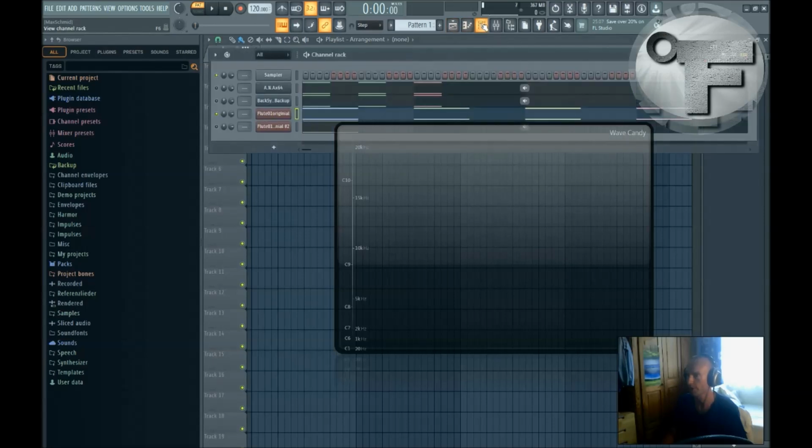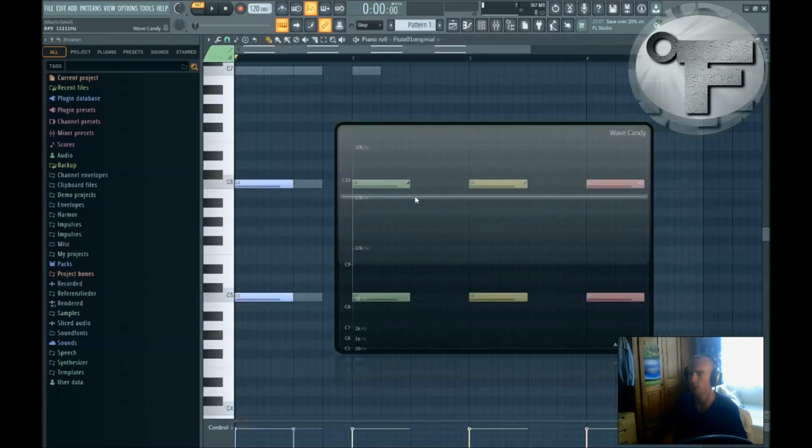So now access the pattern mode. Then you can right click this track here, and for this purpose I click here once again, and now you are in the piano roll. In the piano roll you can draw notes with this paint tool. You can also press P for this purpose.